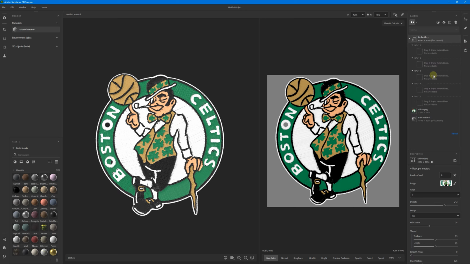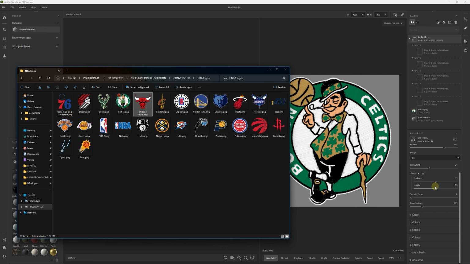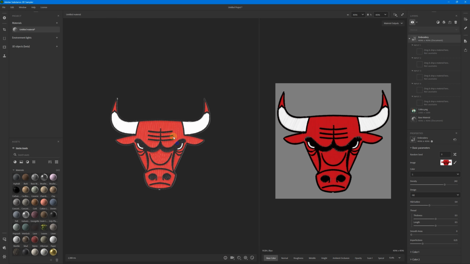But after doing that, before moving to Substance Sampler to show you how exactly you can use this, I wanted to show you how you can easily swap any of the images or the logos that you've created. So we've only done it for one, and we have to do it for the rest of them, right? So you can easily just come here to the image. You can see this particular image is driving the embroidery. So I can just click and drag this and put it here in the image, and if you give it a while, it's going to automatically change. You see how crazy that is, right?